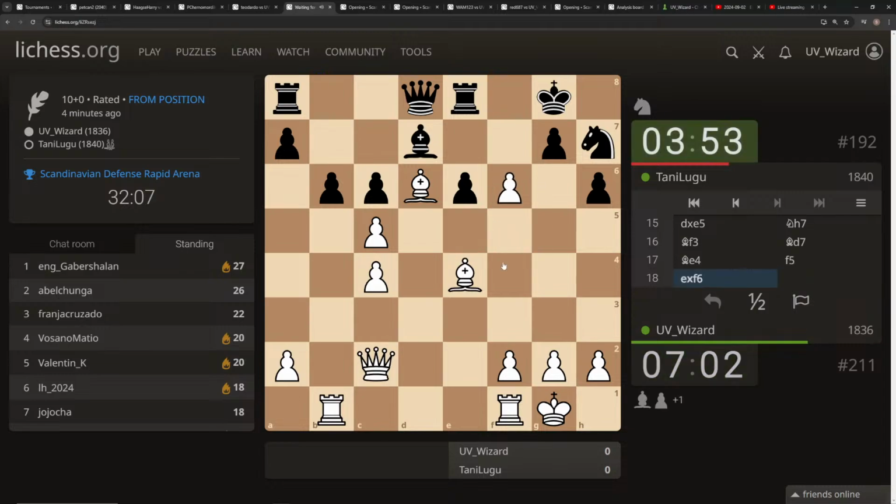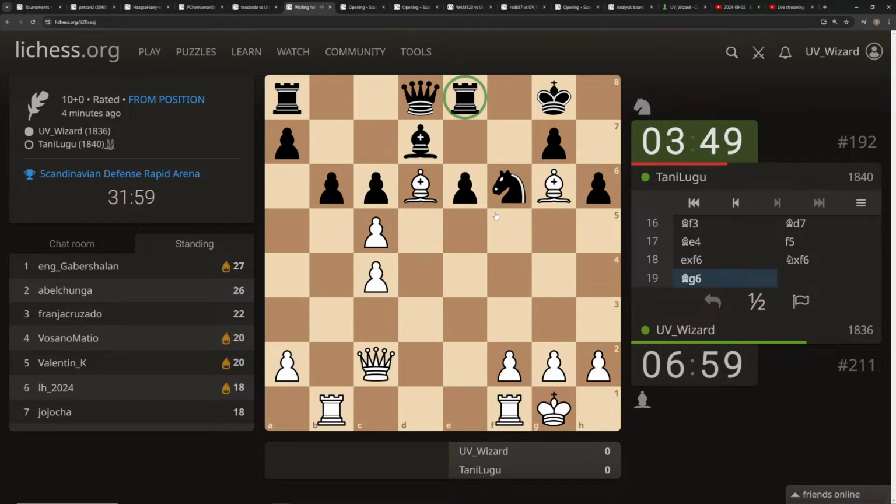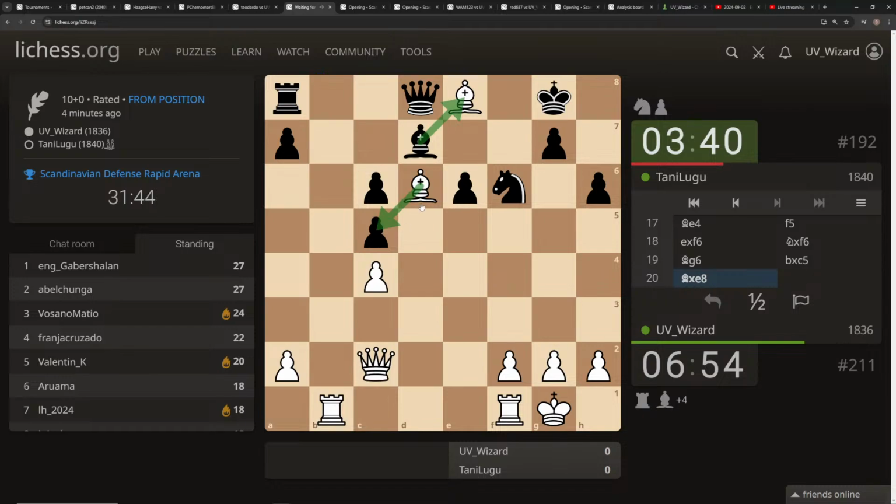Let's see with the en passant, because I can put the bishop here, and then the rook is in trouble. Rook is in trouble here. Queen e4. Queen e4. I don't remember when you were talking about. Takes, probably.